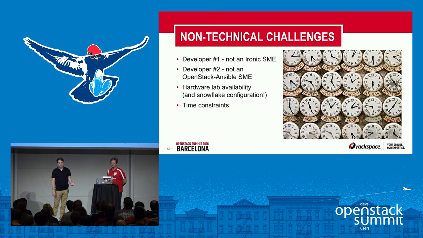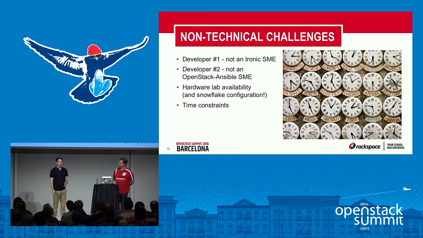So, the hardware lab availability. We've mentioned the requirement for hardware to test and to install things, but one of the non-technical things about that is that getting hardware is a slow process. If you go to your organization and say, we need 10 servers to deploy things on, it typically takes a long time. Even at the best organizations, it takes time. They have to get the servers from somewhere and rack them in a data center and do all those normal things, but the lead time is quite high.